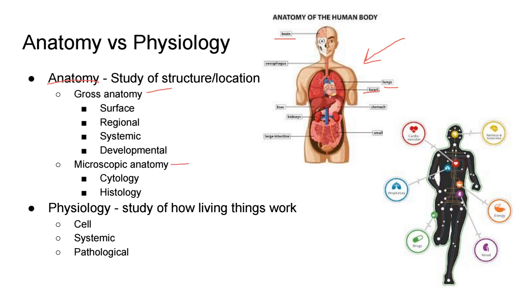So gross anatomy is things that we can see with the naked eye. So for instance, when I'm looking at a body, when I'm looking at a specimen, these are my gross anatomy structures. We can look at surface anatomy, which is literally what it sounds like, the anatomy of the actual surface. So really focusing obviously on the skin, as well as bumps, markings, things like that. Anything that would really say, okay, this is the surface, and this is significant on the surface.